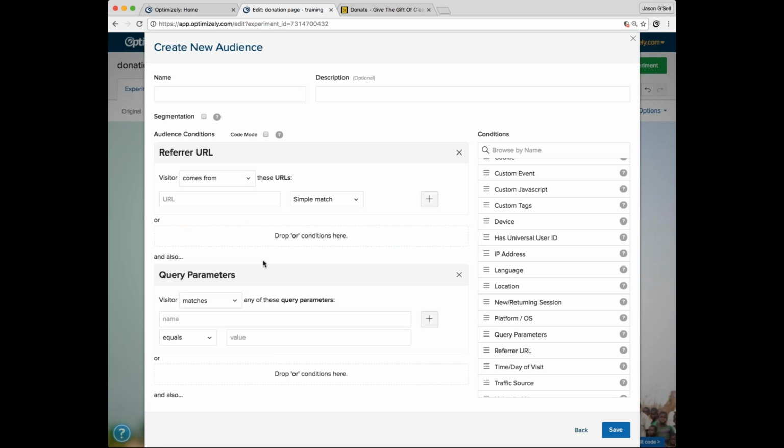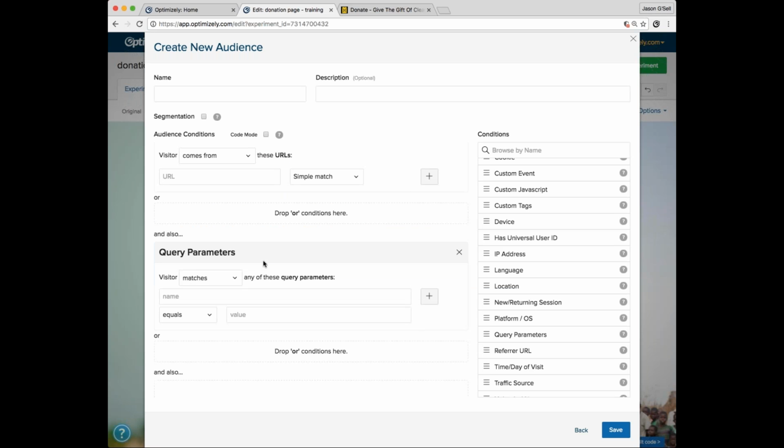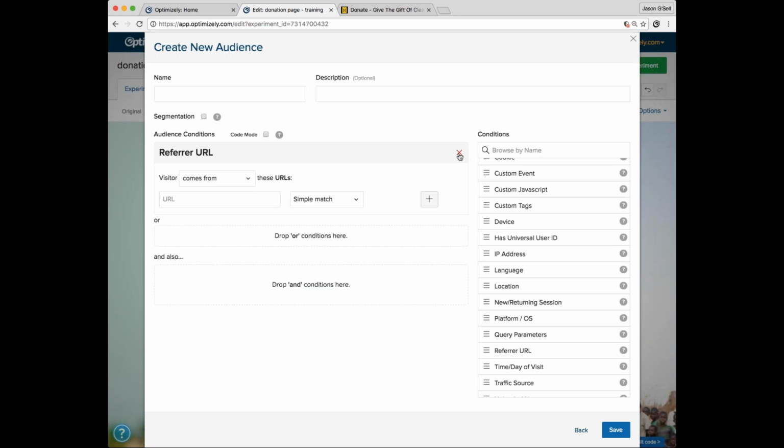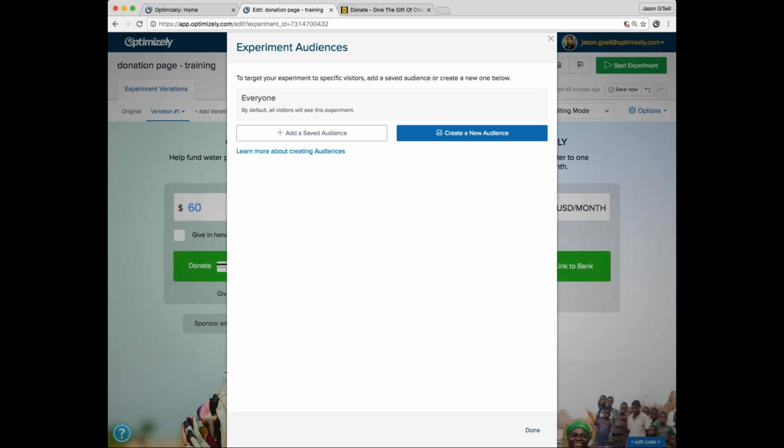So if that Facebook ad has a string of parameters that indicate the campaign and the medium, you can query against one of those parameters and target a specific value in that parameter as well. So this is a great way for you to begin building those groups that you want to try and include or exclude in your experiments.